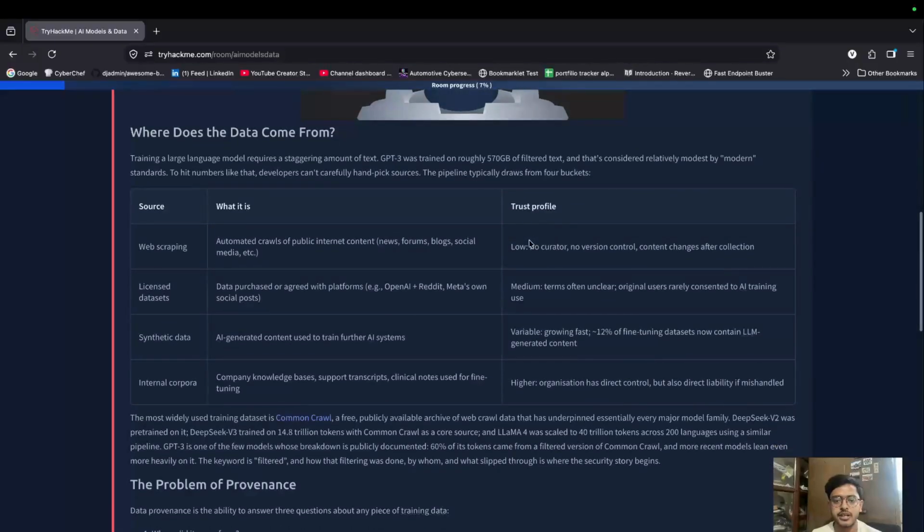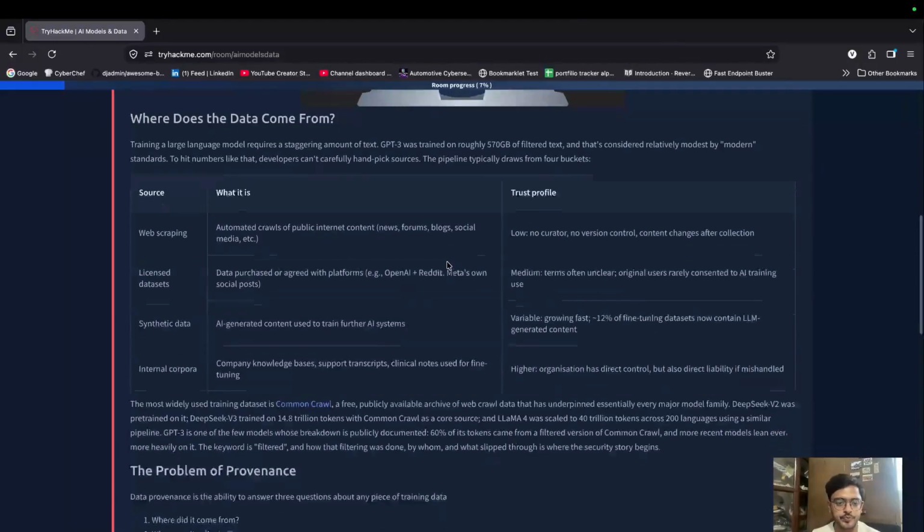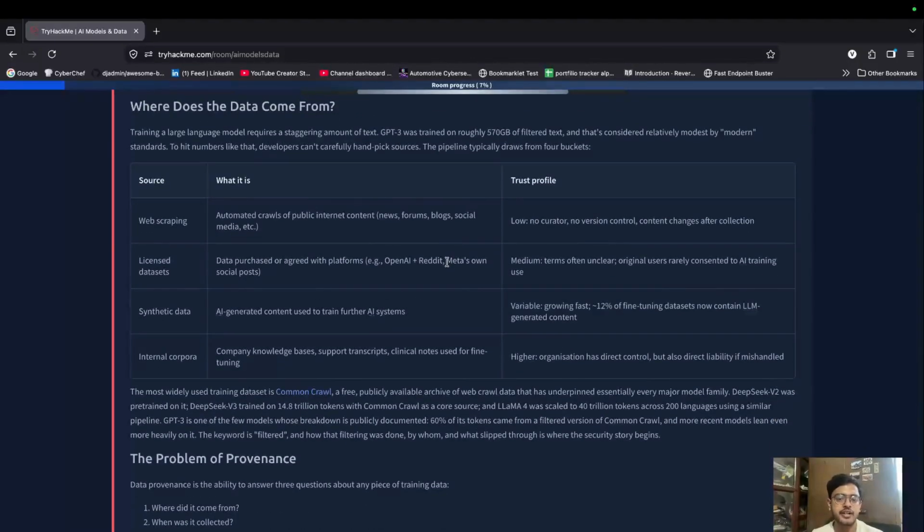It is just given by the public, so no fact check or validation is done at ingestion. Then we have licensed datasets, which are purchased or agreed with platforms like OpenAI plus Reddit, Meta's own social posts. How much can this data be trusted? Medium. Terms are unclear, and original users rarely consented to AI training use.